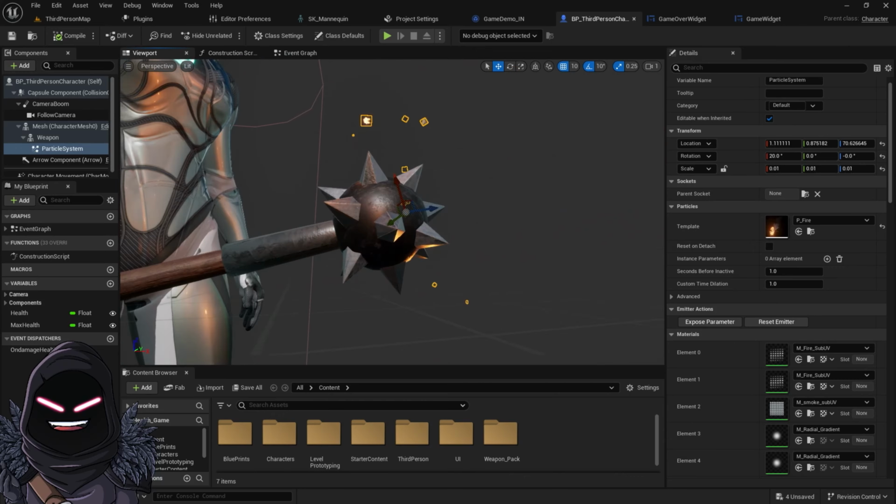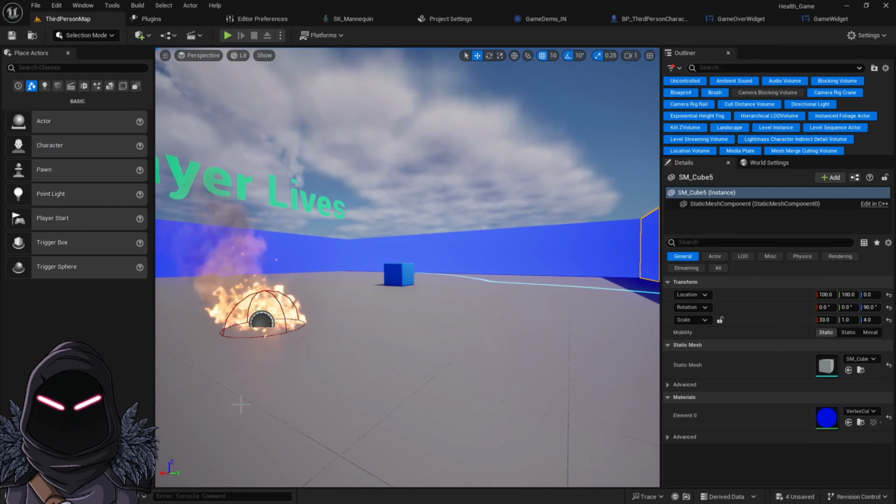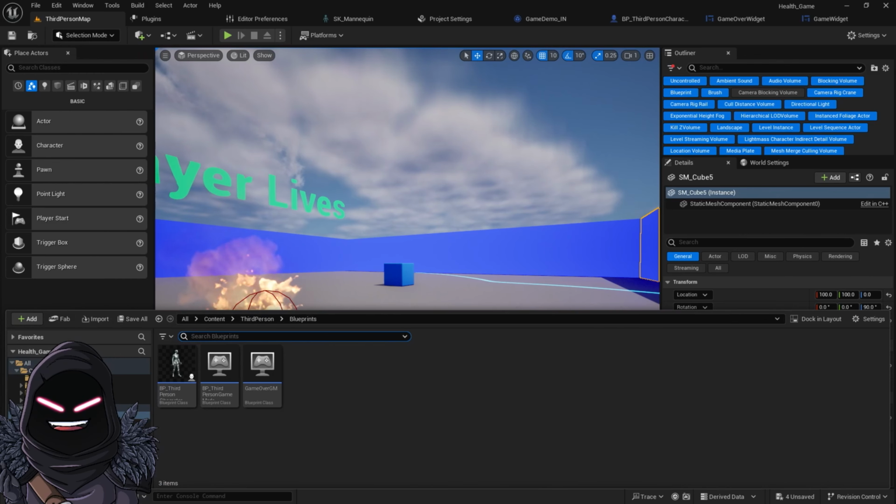I will do a video about this later on, adding some animations where you hit a key for him to swing, right click on the mouse and left click on the mouse and you'll be able to swing. So we'll do that later on in the next video. So that's it for that part of it. Now we're going to dive into the main menu portion.